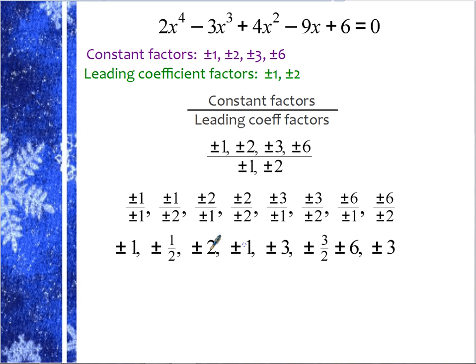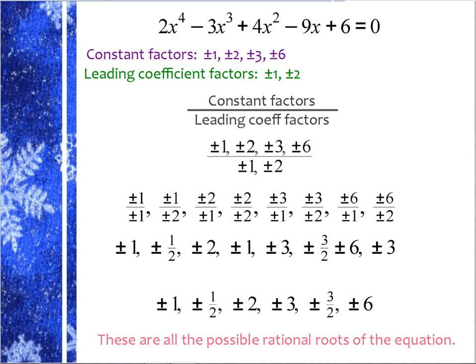These are all possible roots to my equation. It's kind of huge, right? But those are all possible roots. Now, some of these have been repeated, like the 1 and the 1, and the 3 and the 3. So I'm going to take out all the repetition, and it cuts my list down by a little bit. We'll talk later how to decide if these are actual roots or not.